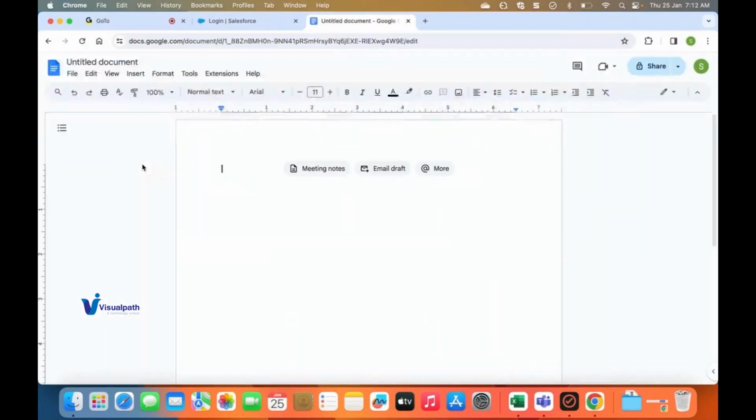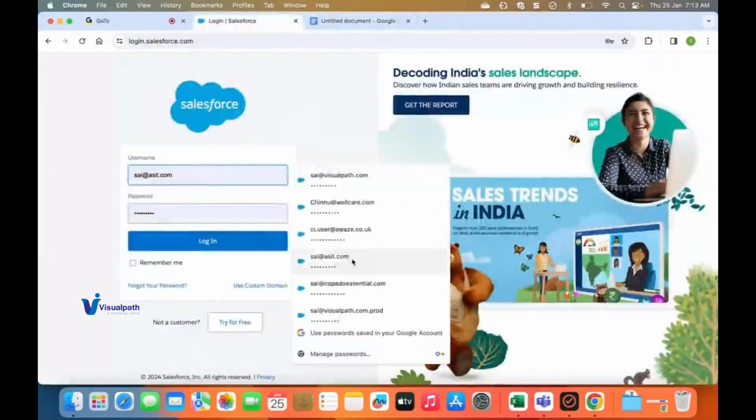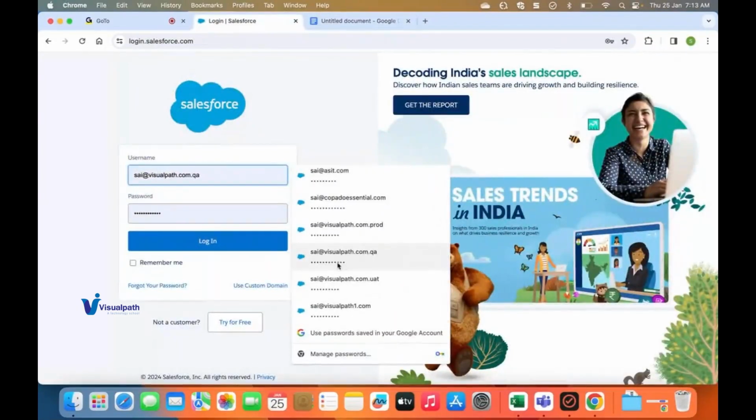What we are trying to do here is, I have created two trial accounts. I'm considering one as dev and the other one as QA. I'm creating some components in dev and I'm trying to move them to QA. You can create two Salesforce developer edition accounts. While providing the usernames for these accounts, you can include the word dev in one of the orgs' names, and you can include the name QA in the other account's username. If you look at the username of QA, I named my QA org in this fashion.